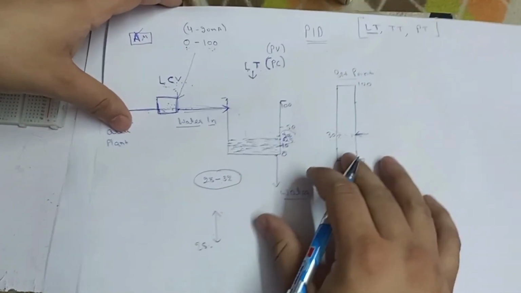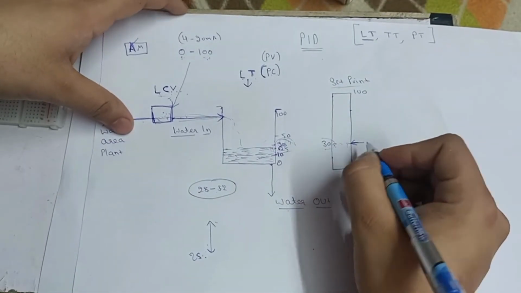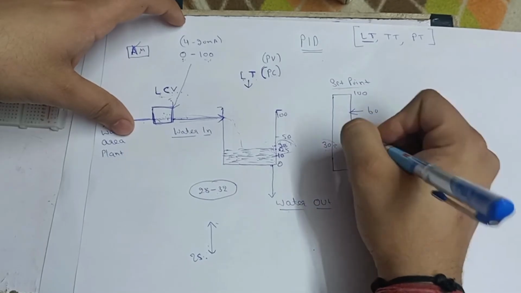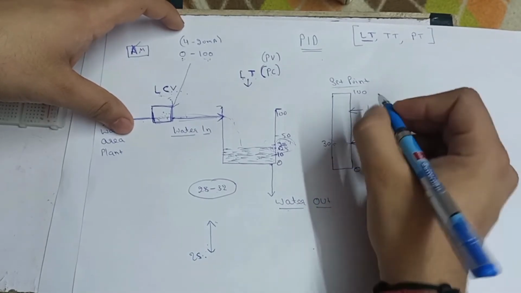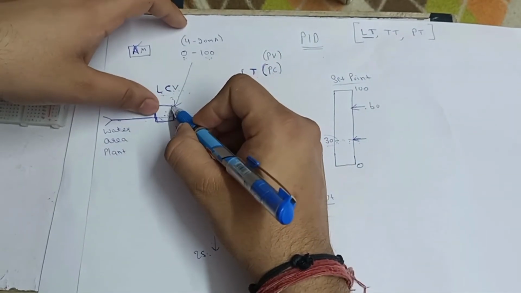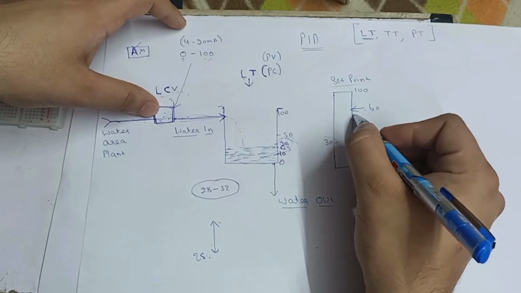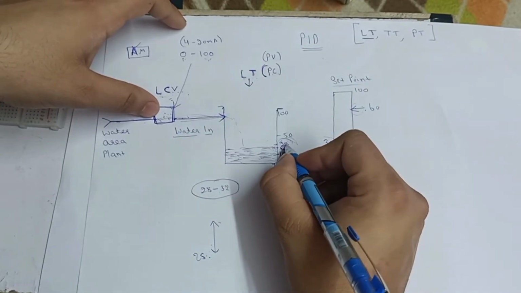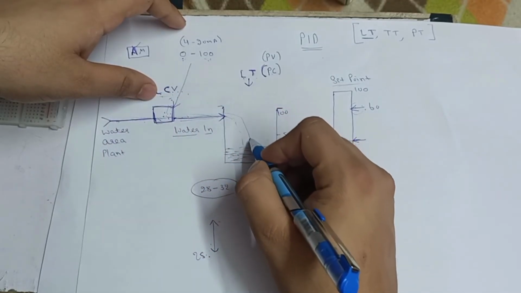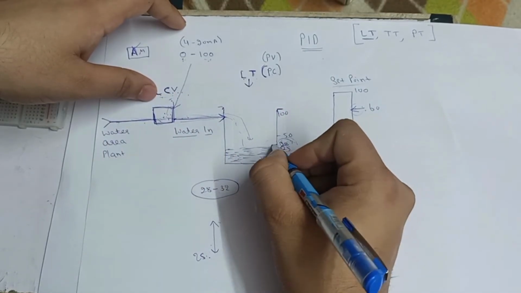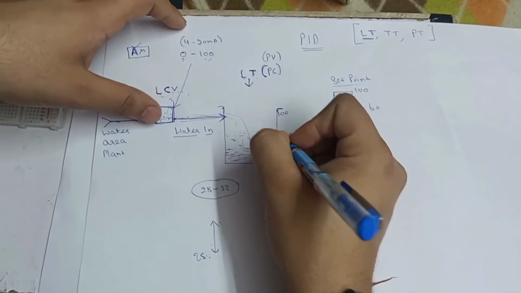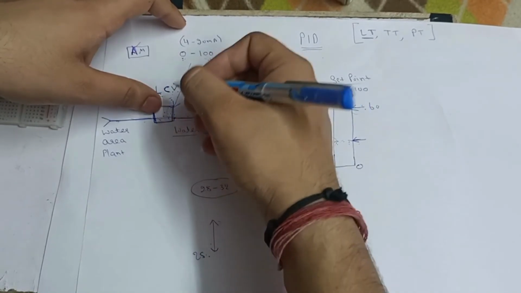When it changes, I'm taking an example, when you set it again to 60%. After you set the point to 60%, at that time it is fully open, because it senses that you set 60 but it is now 30%. That's why it is fully open, and the liquid pressure moves here and starts to fill it. It tries to increase like 40, then 50, then 55. After 55 it senses it and tries to close.